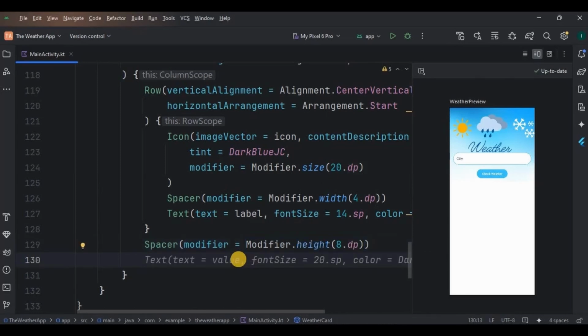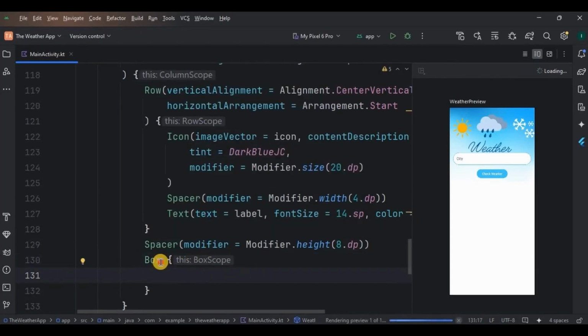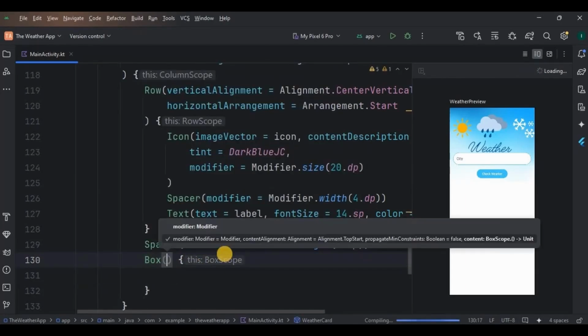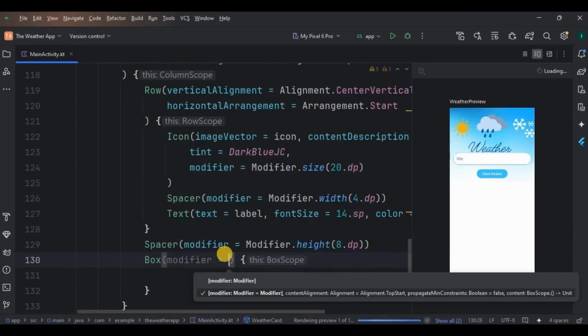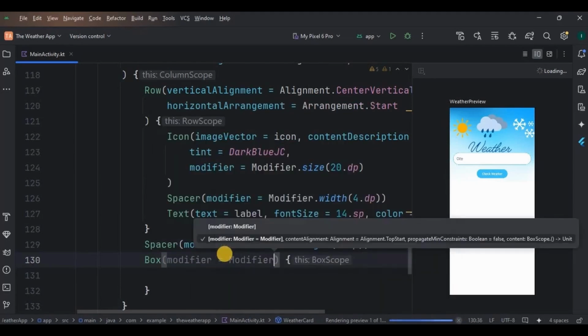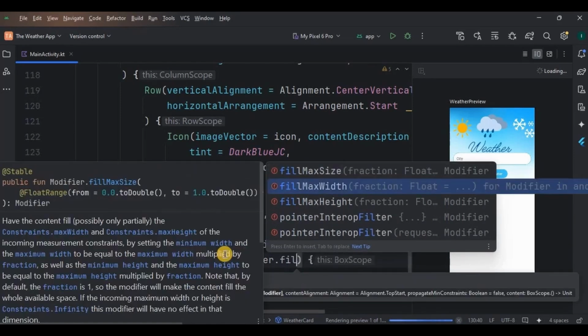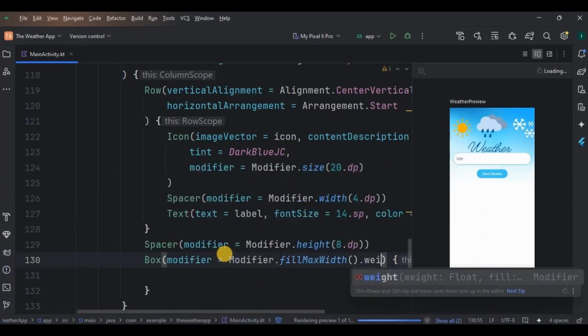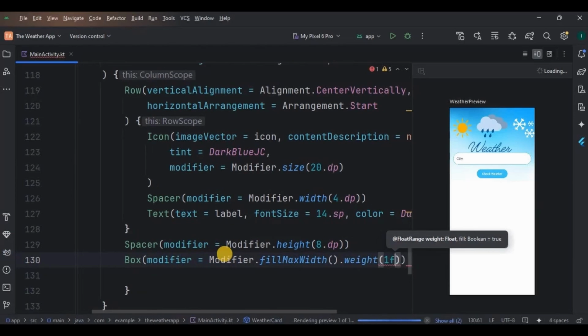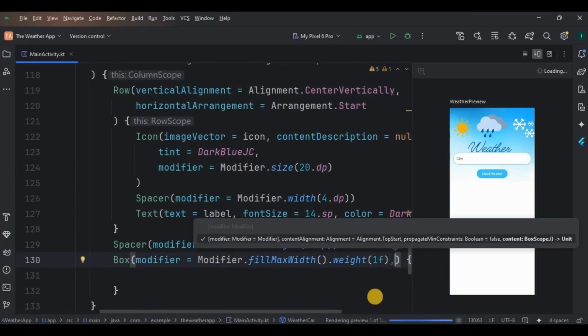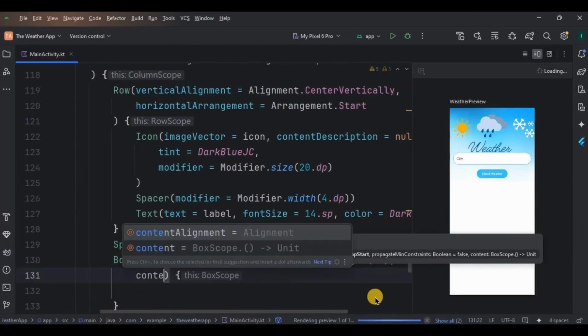And then below it a box which will consist of the value means the API response. Hence create a box. Keep it fill max width, with weight 1f, and content alignment as center.